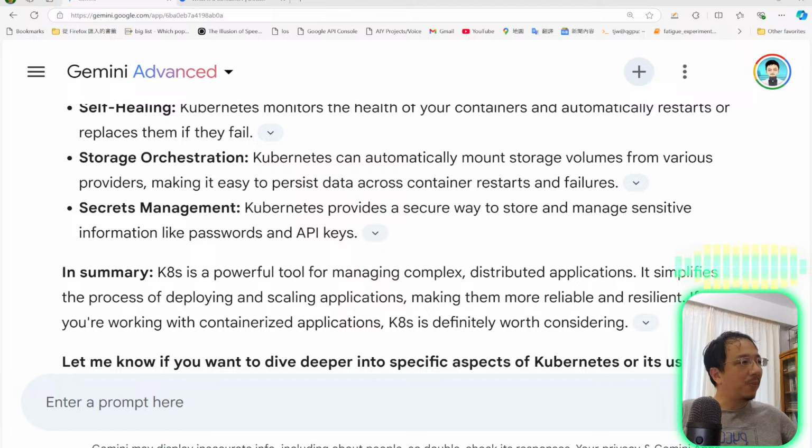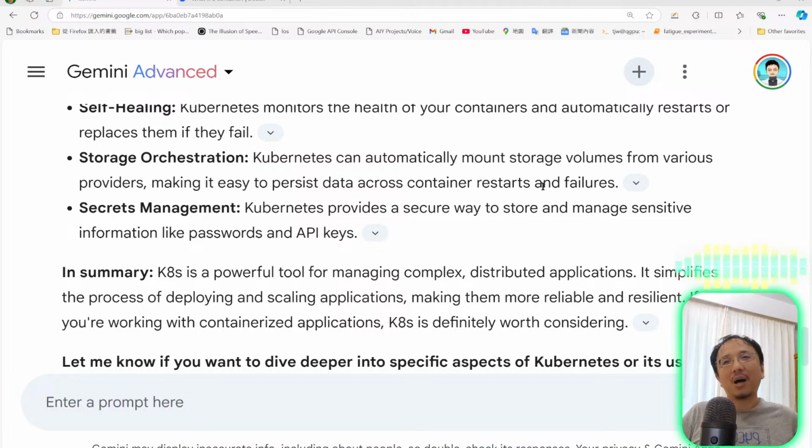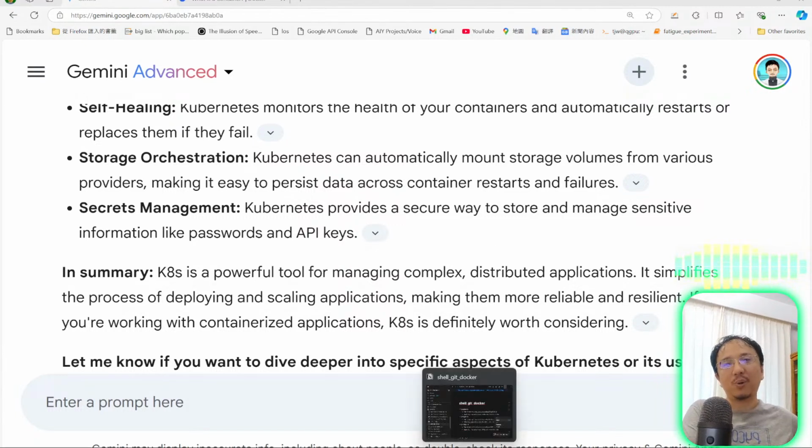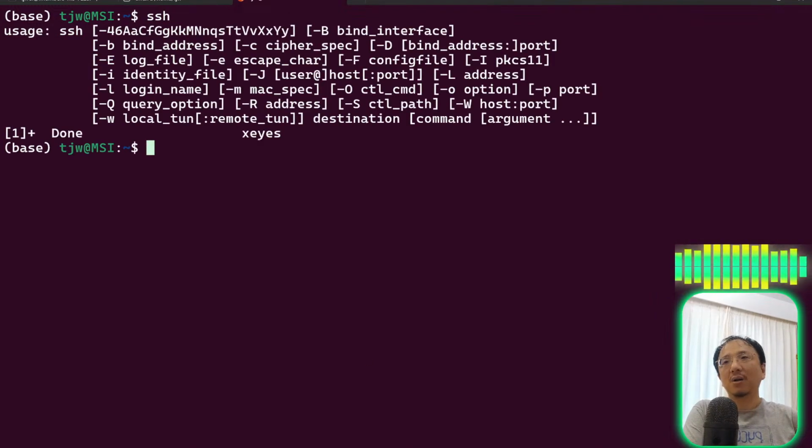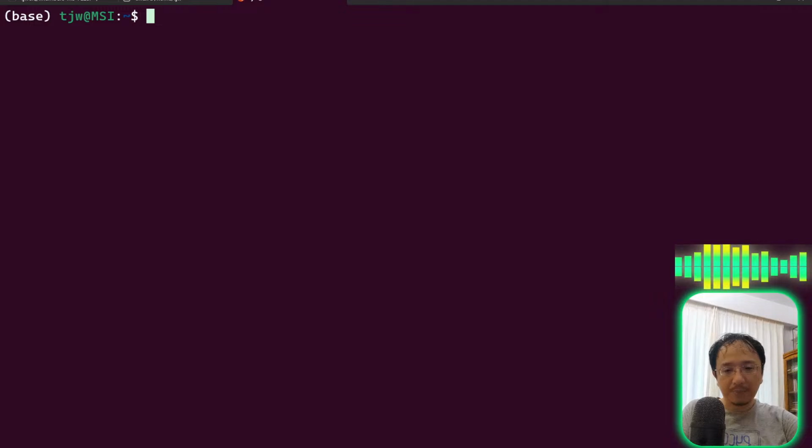Another daily tool that you might use, I'm going to go to another topic. I'm not giving it a name, but it is very important: SSH. This is a very useful tool, but sometimes people misuse it.